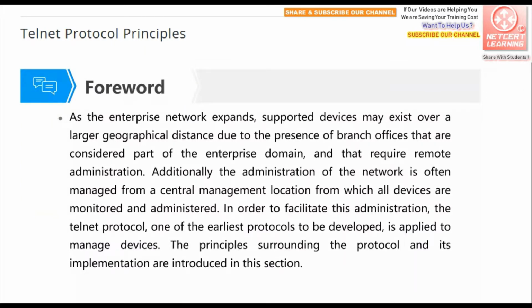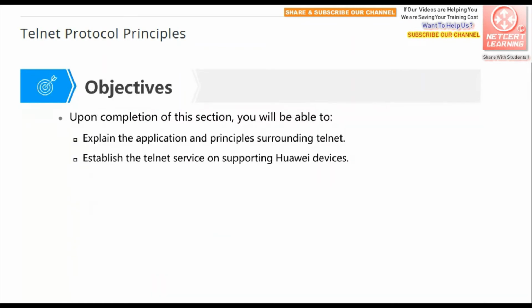So how can we solve this problem? Okay, Telnet provides a solution. You can use Telnet to manage a device far away, just like you are connected through the console port. In this chapter, we will discuss how Telnet works, and then how to configure a Telnet service on the Huawei network device.